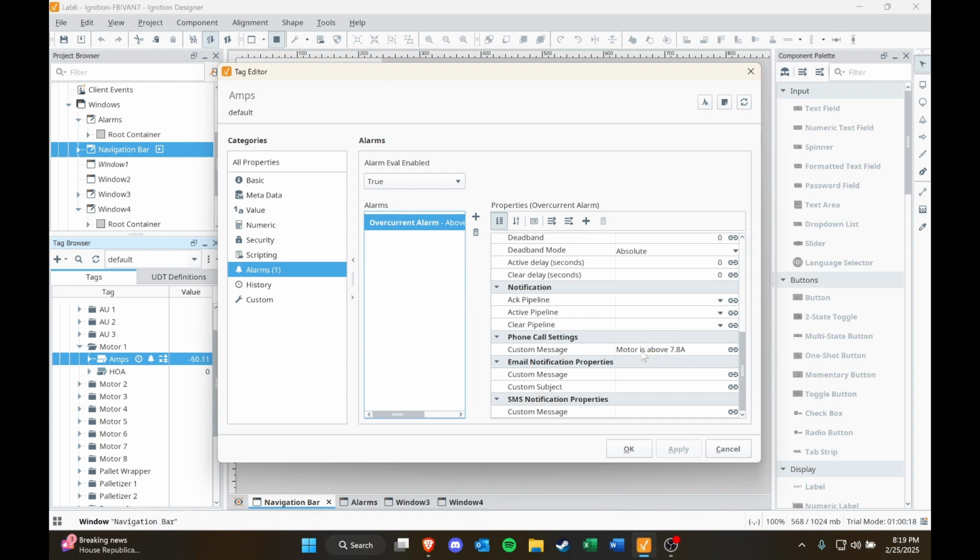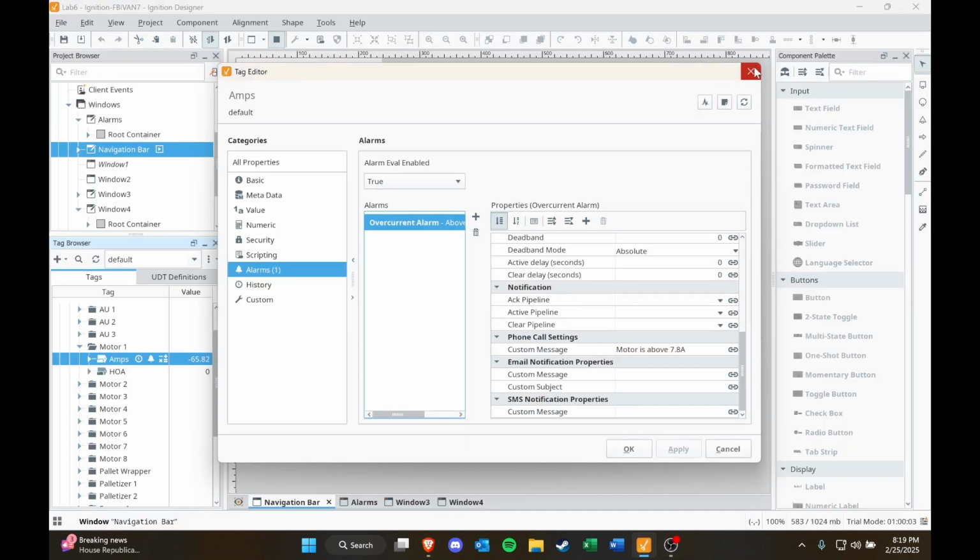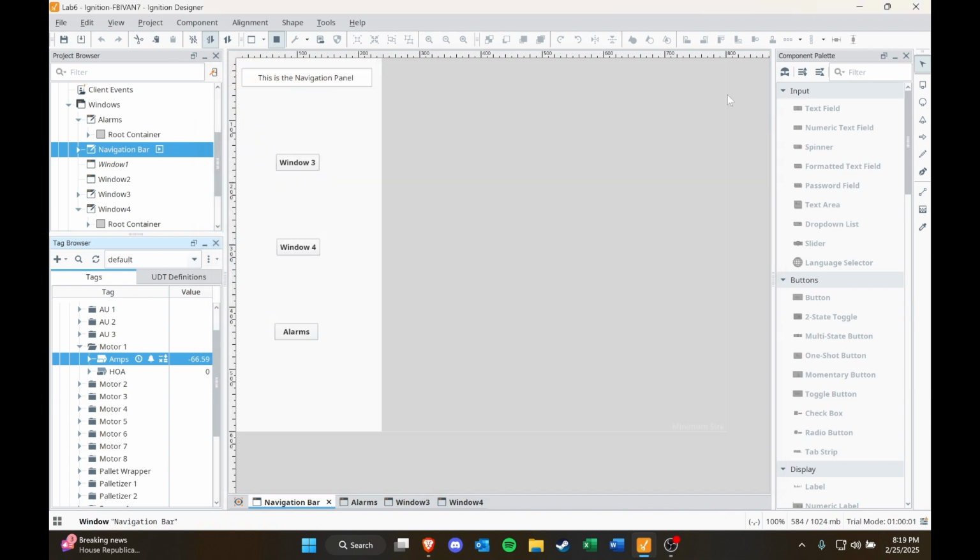So if you ever need a phone call setting to get a message on your phone, you can set it right here as well. And I have done this for all the motors. And by doing that, all of them have the exact same settings. So I'll show you what I did.